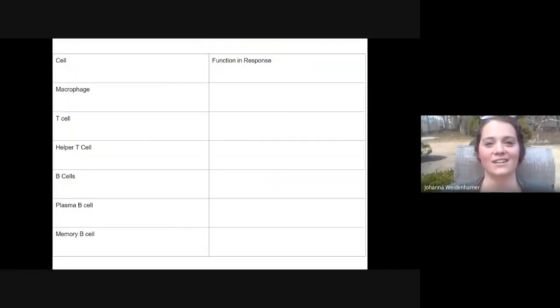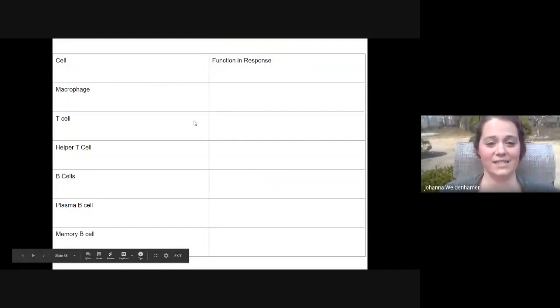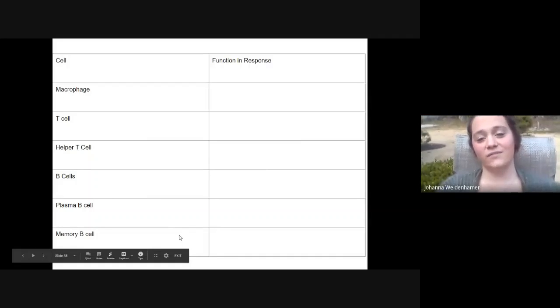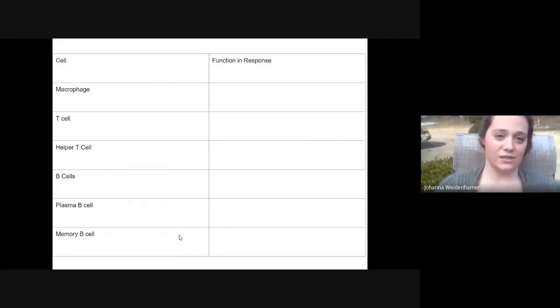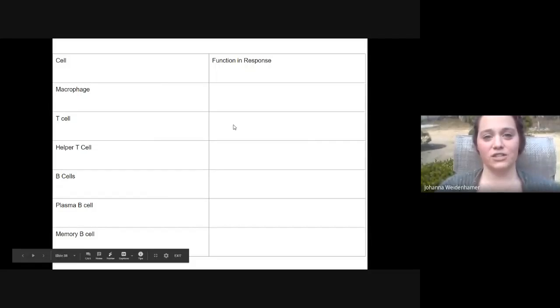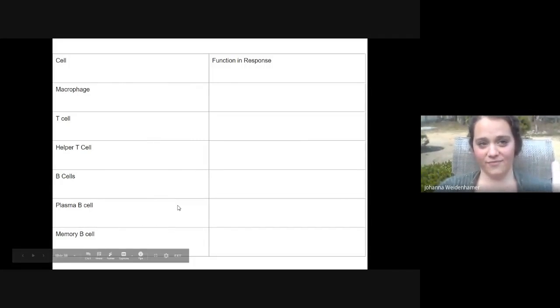So we've talked a little bit about each of these types of cells. I'm going to ask you to pause the video, and using those last two slides, I want you to come up with a definition for each of these words. And again, we just went through each of them, what exactly they were doing. So I want you to pause the video, see what you get from the last two slides.